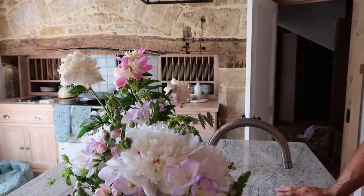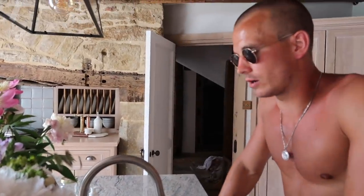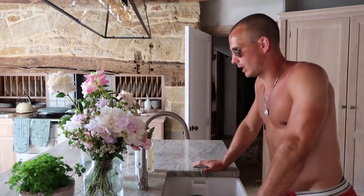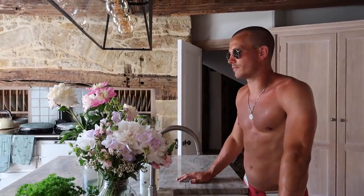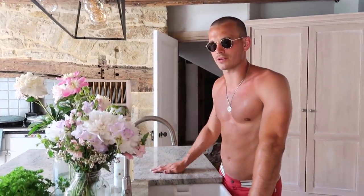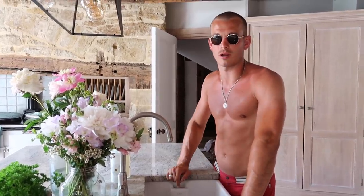Well, my hand-picked ones are starting to look a little bit shriveled. Do you know what that shows though? What? Because they were fresh from the garden. Yeah, but they had already bloomed in the garden. No, not all of them. Not all of them. They've not lasted very long. Peonies that come in these sort of bunches last a lot longer. I wonder if they've met their hardier plant or something.